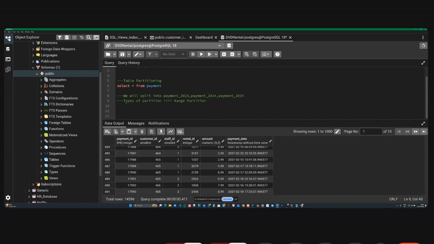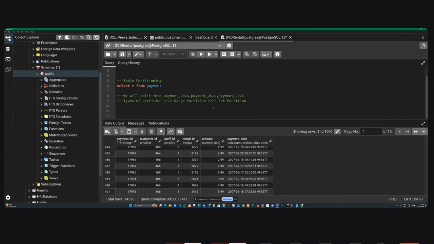Now what is list partition? You can divide the data based on specific values. For example, you have a table with a country column, so you can go country wise: Spain, Japan, China, Russia, India. Right now we don't have this, it's just a dummy, so don't think about this data. You can also do a list partition based on gender, male and female wise, whatever you think of. Where you see similarity, repeated columns or repeated values, based on that you can break your table and then do a proper analysis on your data.